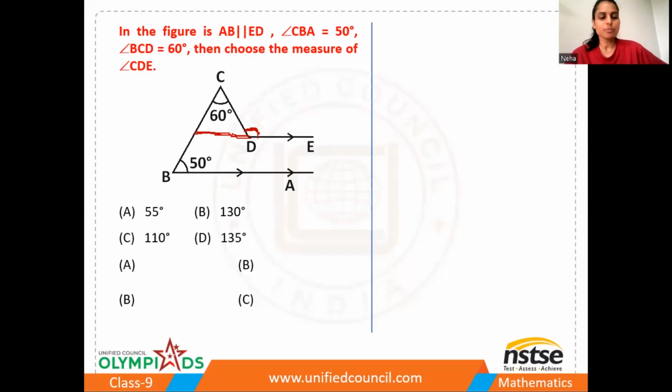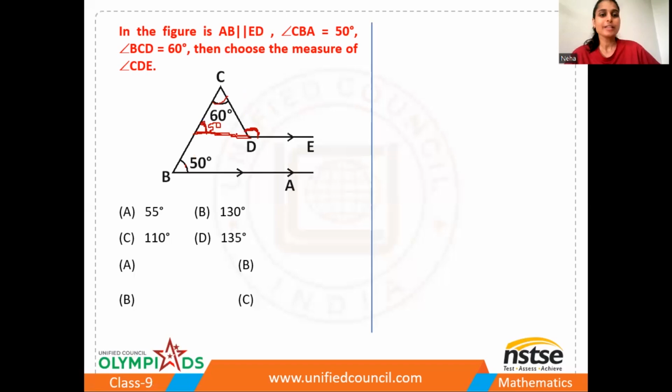Right. So perfect. Now all things are clear. Now I can easily find out the angle CDE. Now it is quite simple. So basically, students, if the line DE and the line AB are parallel to each other, and if this angle is 50, then this angle is also equal to 50, right? And my dear students, this is the exterior angle, and they are the two opposite interior angles.